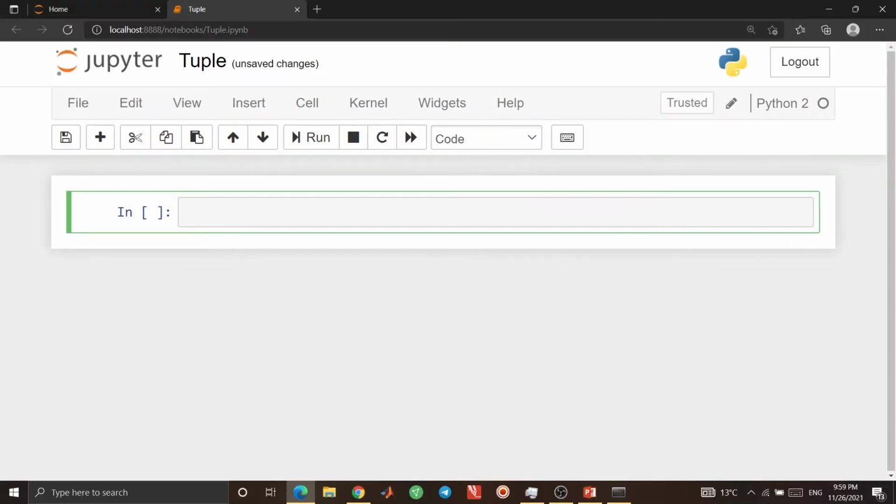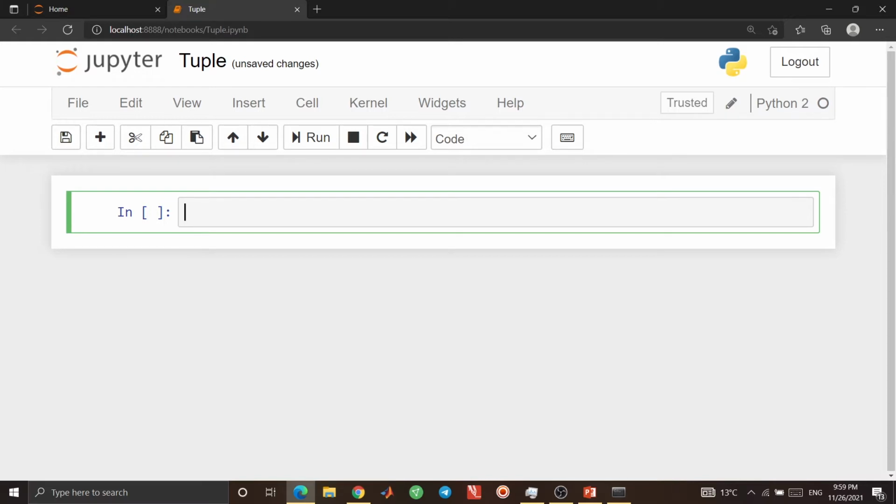Tuples are used to store multiple items in a single variable. There are 4 built-in data types in Python used to store a collection of data: list, set, dictionary, and tuples. And in this episode, we're going to learn about tuples. We talked about lists. If you don't know what a list is and how to work with lists, I highly recommend you watch the previous section. I taught you everything you need to know about a list.